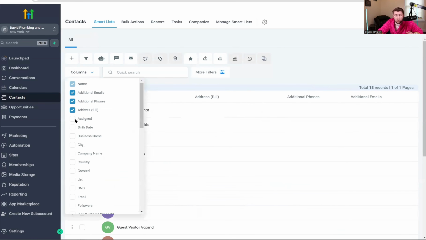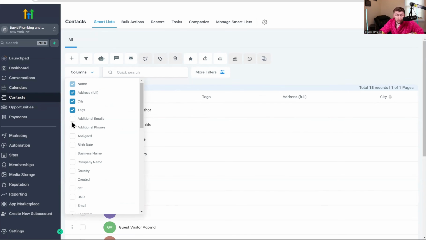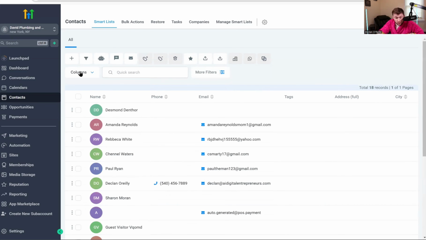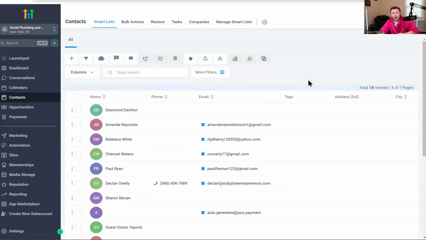But the columns is just a way to basically segment said list, said leads, whatever. That way you can see, okay, what do I want here? I want emails, I want phone numbers, and I want favorite Pokemon game. Whatever you want, you add it right here. That way, everything is broken down into columns. And again, to do this, you just click columns, toggle which one's on off by clicking the button, and then you have filtered it the way you want.